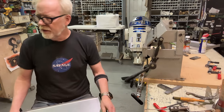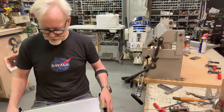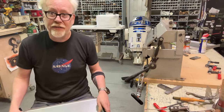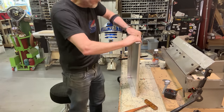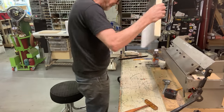I'm gonna build a quick little mock-up here of some 3/4 inch ply uprights so that I can test out this drawer and see how it feels as it works. Since I want to do a two drawer test, I'm gonna try and bend this back into something that is useful to me.